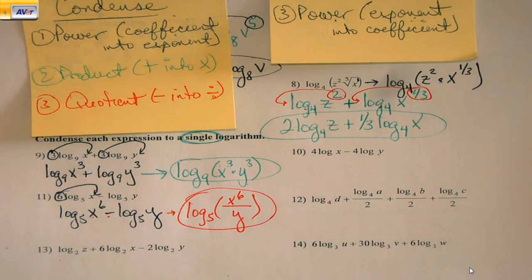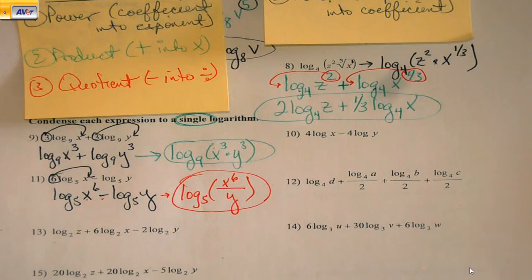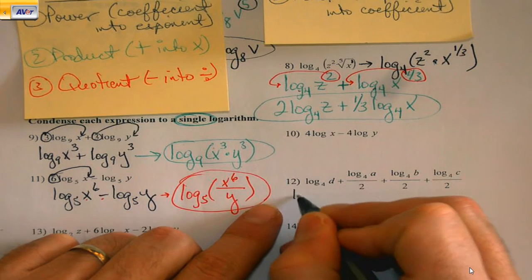And so the last one that I typically do here is going to be number 12, because number 12 just looks weird. You're like, what's up with that? So here's what's up with that. We're going to rewrite this one at the start, because we may not recognize that right away if we don't.